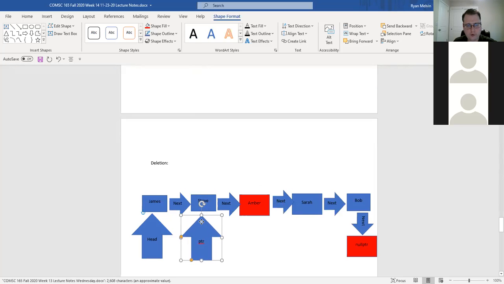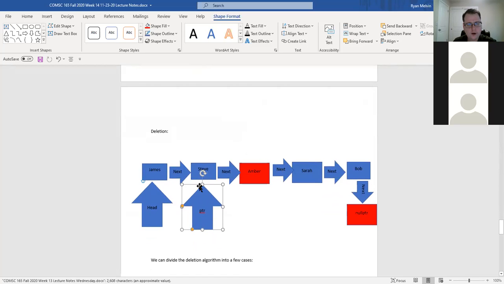So for example, if the user put in 2 for the index, for deleting index number 2 node or the third node, then here what we would have is PTR pointing at the node before the Steve node. And then we also just did that statement that said PTR2 equals PTR arrow next, meaning that PTR2 would be pointing here at the amber node.